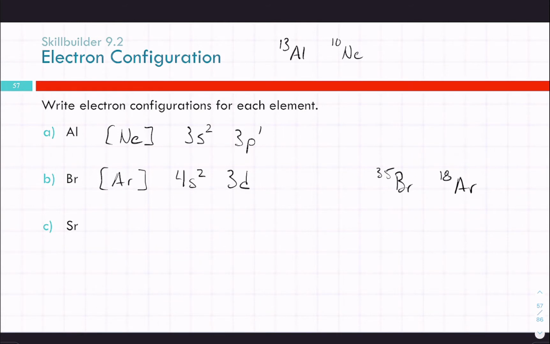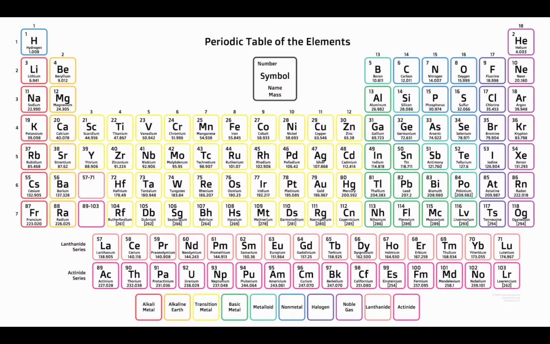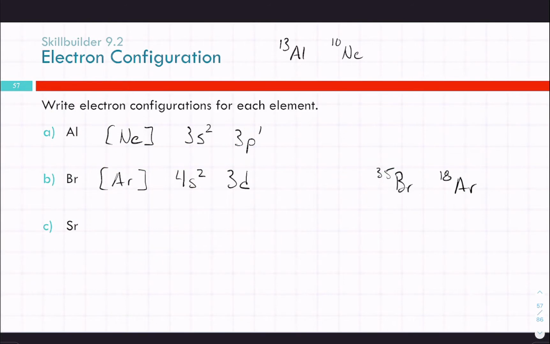3d, and then, should we go back to this? If you want to count all the way across there, there's 10 elements across the d block. So it's going to be 3d10. The d block does some weird stuff. So 3d10. And then how many are we going to have in the p block? 5. So that's the 17 electrons difference between bromine and argon.